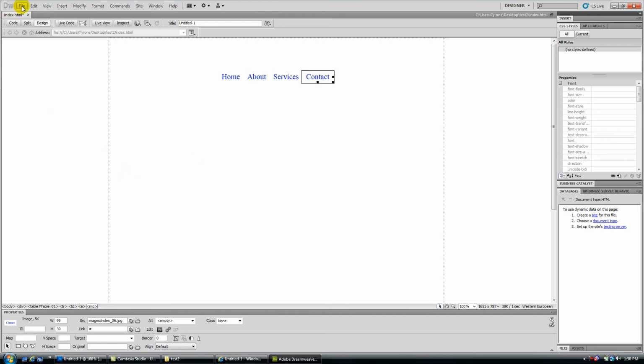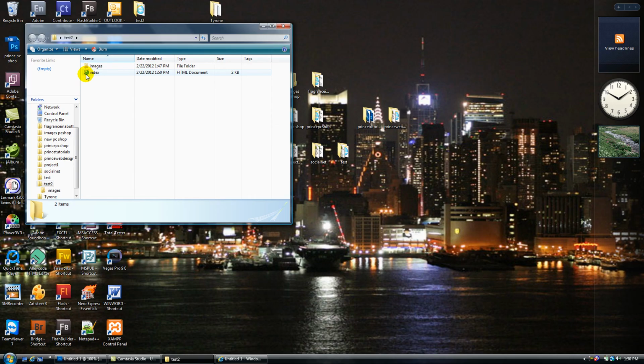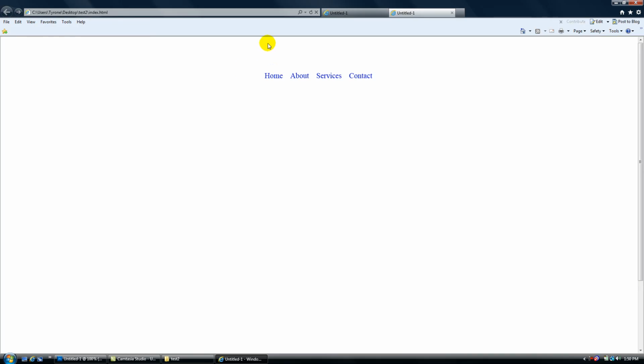Alright, then we can save this file. You can close this. You can view it in the browser. And now we can see the actual page here. Refresh. There you see the hand above as I hover over each button, and this would allow, when you click, it will go to the appropriate page once you click.